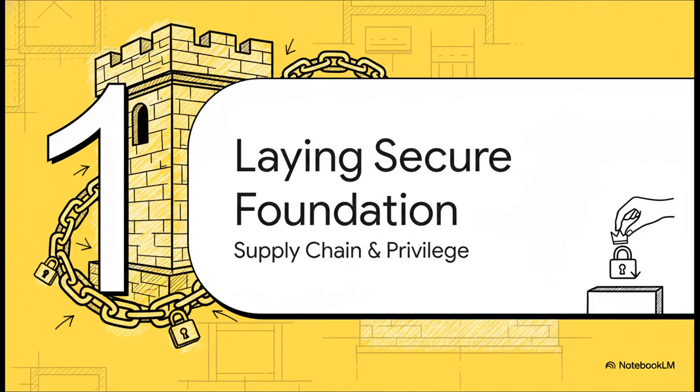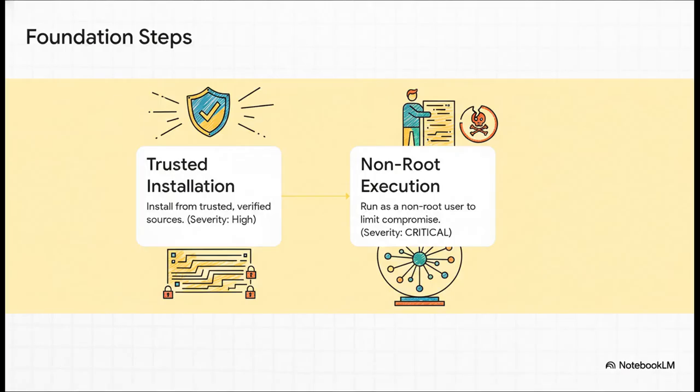Every strong fortress has to be built on solid bedrock. For HAProxy, that bedrock is really about two things: trusting where your code comes from and operating with the absolute least privilege possible. If you mess up these foundational steps, honestly, every other defense you build on top is going to be on shaky ground from the start. Think about this for a second. Your security is on the line before a single person even visits your site.